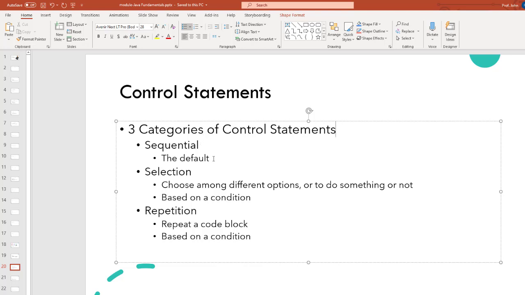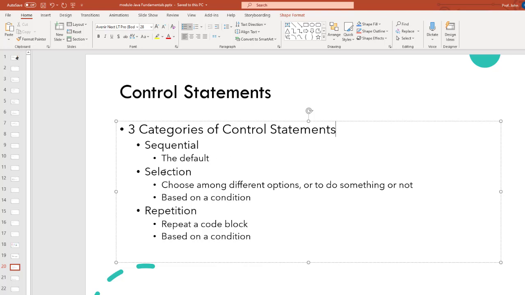This is the default. There's no branching or making a decision or taking one path or another based on what the input is. That's not part of the sequential or sequence control statement, depending on who you're talking to. So sequential means you're not really making any decisions or repeating anything.